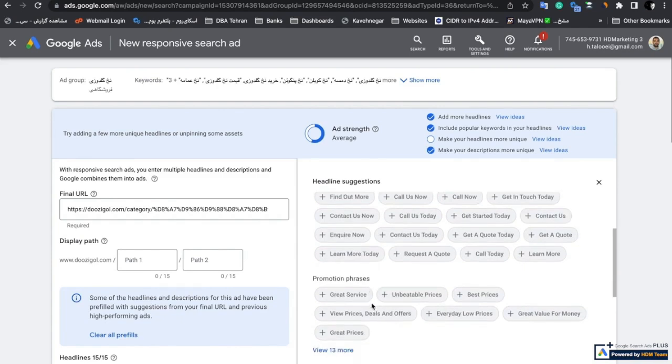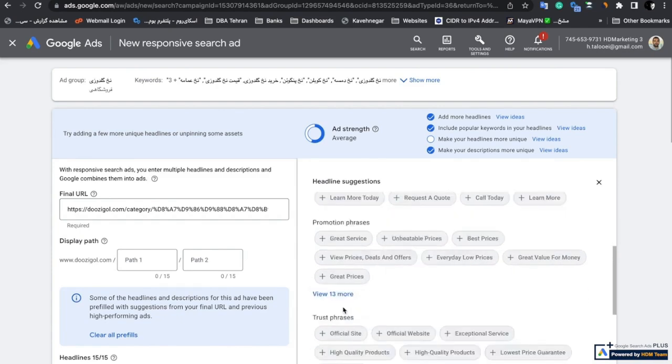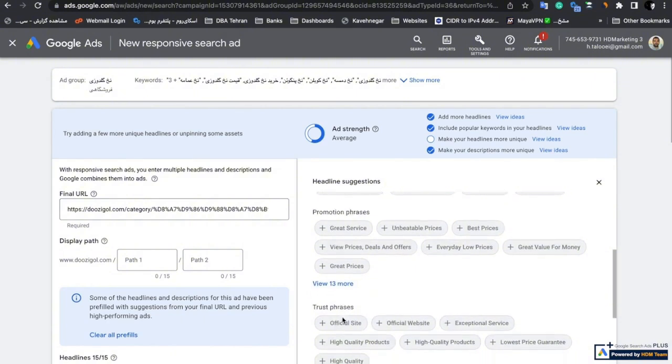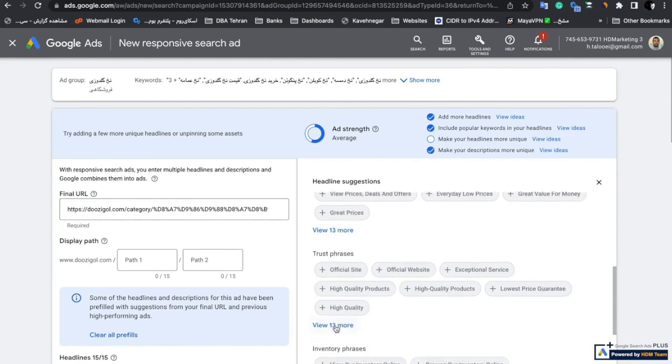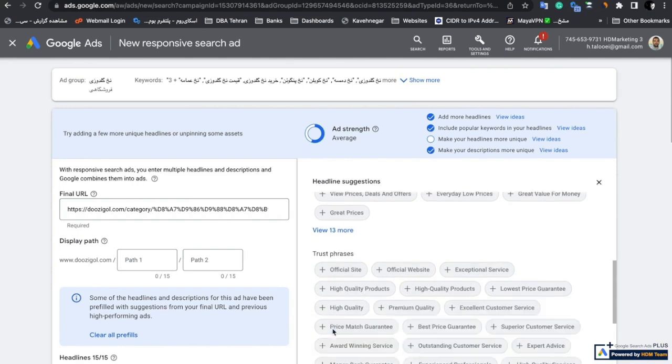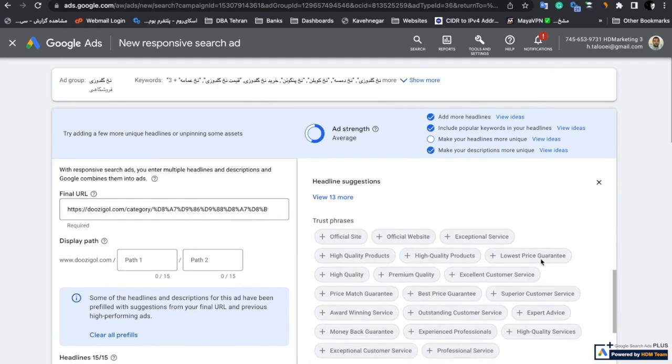It says, oh, if you have promotion phrases, add them. By phrases, it doesn't mean random things. Add items that build trust with the user, like official site, exceptional services, quality products, and so on. Guarantee the lowest price, and so on.